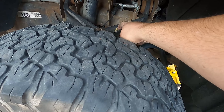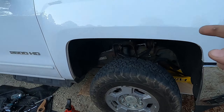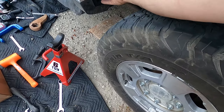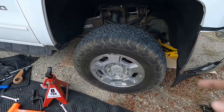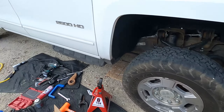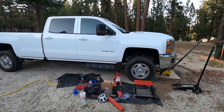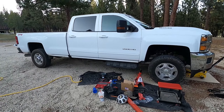If I replace these control arms I can crank it up a little bit higher, but I think I'm going to ride on the leveling kit for a while. I'll probably have to trim some of the bumper and do a little bit of a NorCal cut in the back to get the wheels to fit. Maybe in a year or two I'll upgrade to an actual full lift kit front and rear. I don't know if it's just the placebo effect, but I can tell it feels a little higher now — one step away from the grandpa truck.